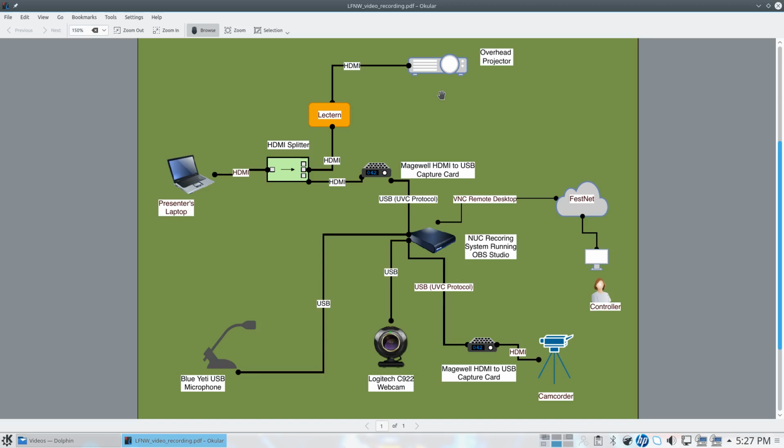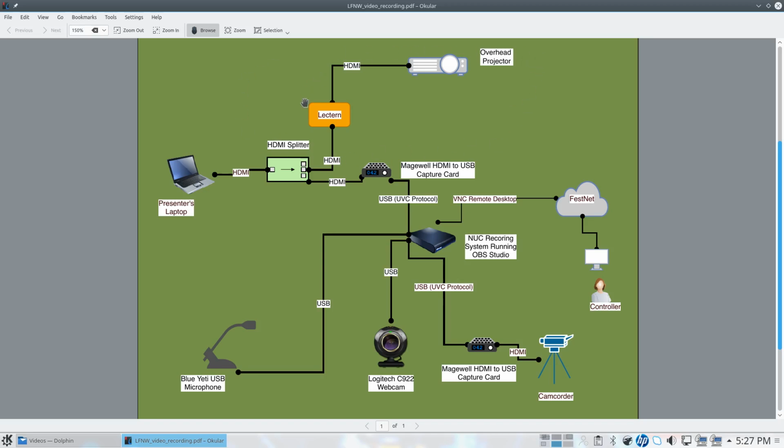So those are the 2 things that form the heart of what we want to record. We want to see for our viewers on YouTube what the presenter put on the overhead projector, and we also want to hear what the presenter talked about while he's showing the stuff on the overhead projector. So for us, that's the heart of the recordings that we do. We record a copy of what goes to the overhead projector, and we put a microphone in the room and record whatever the presenter is talking about as stuff goes to the overhead projector. So that's what this part is here.